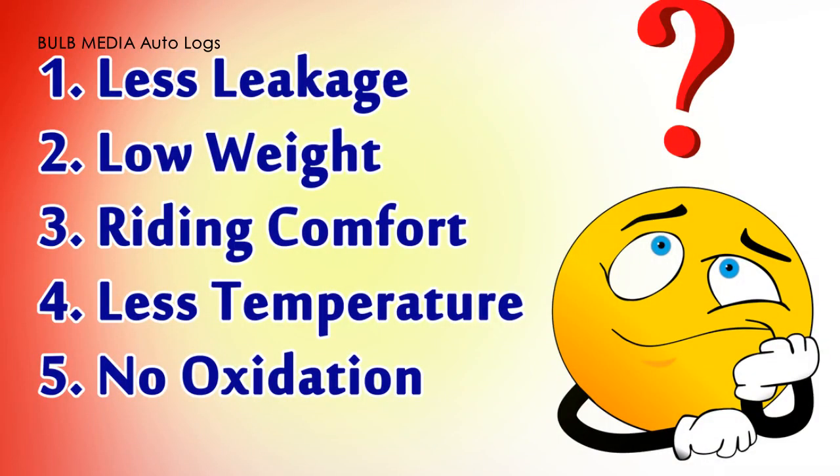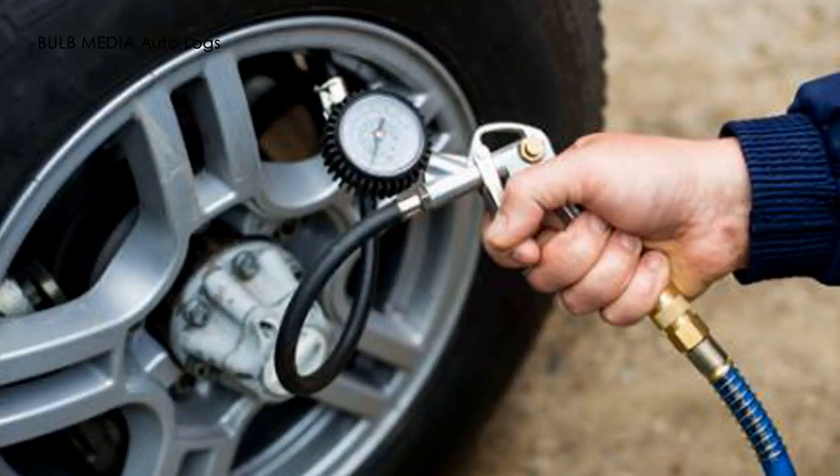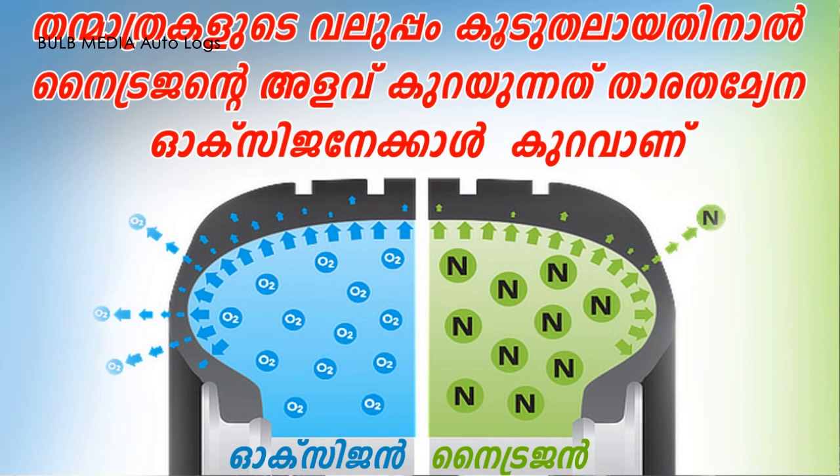The tires will benefit from cooling and reduced oxidation. We will not be able to fill it with nitrogen everywhere, but I will continue to use nitrogen. In my opinion, nitrogen is a good thing because it has a lot of air filling benefits. We don't have to worry about it — we are able to add air when needed. When we add nitrogen, we have to maintain the air pressure.